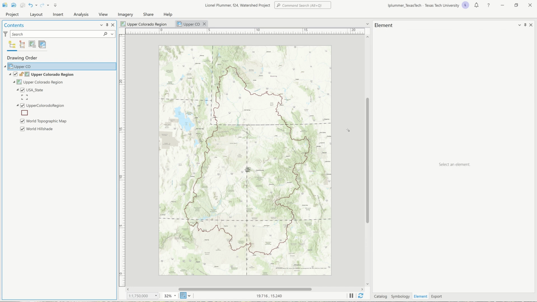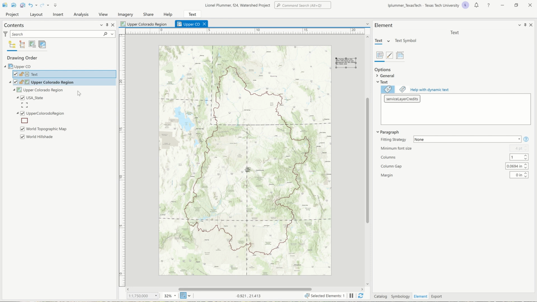And remember, anytime you're going to insert something onto your layout, you get this little crosshairs, and the software's asking you to draw out a box where you want to insert the text box, the picture, the dynamic text. So just draw out a box here, okay?